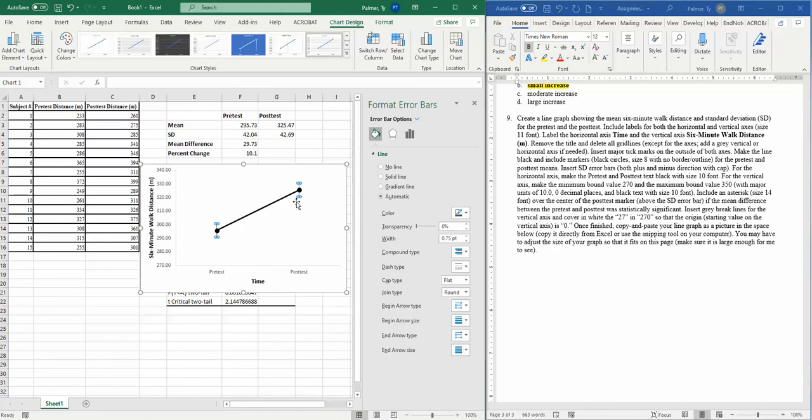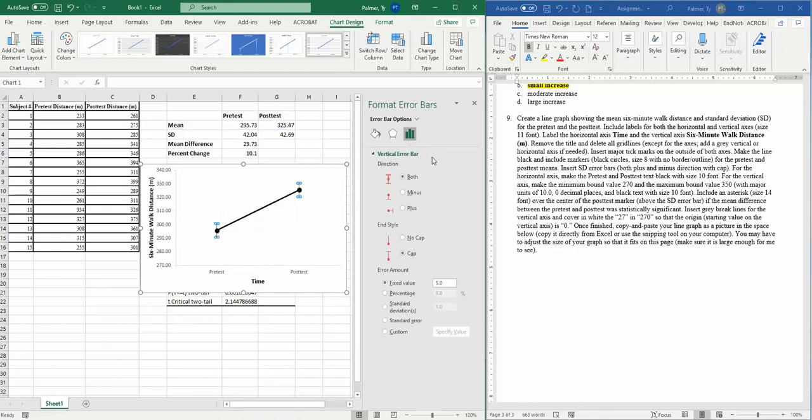That adds these error bars. As you can see here, they're highlighted. But we need to make sure that they are the correct error bars, the error bars reflecting the standard deviations that we calculated earlier up here. To do that, while they're highlighted, you can highlight the error bars like I've done, and then right-click, go to Format Error Bars, and then it should come to this option area here.